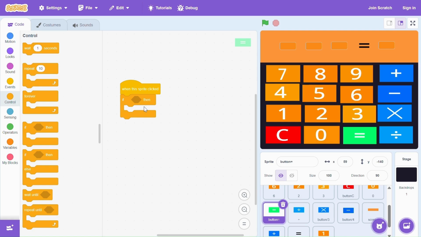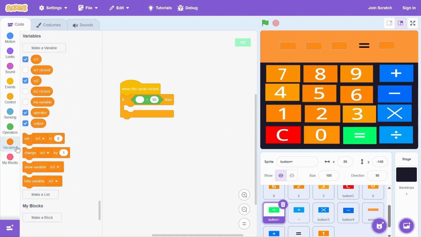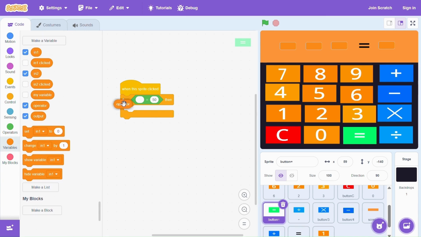It's based on the operator. We want to know the kind of calculation we want to perform. I'm going to go to operator, and I'm going to use this equal to and say if operator. So let's start with plus because that's what we have for now. So we're going to go to variables and take operator, drag it right here, and say if operator is plus, then what do we want to do? We want to set output. So we're going to take output.